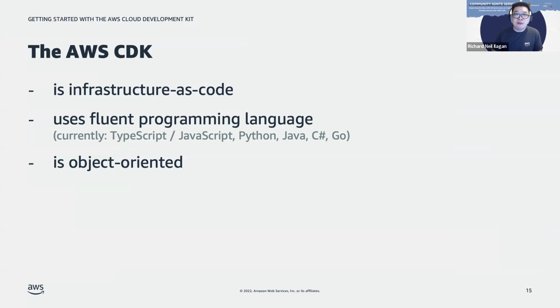Di ba? Now, you might have heard of something like AWS CloudFormation, di ba? Kasi CloudFormation is a way to do infrastructure as code. You can describe your architecture as YAML files or JSON files. Yeah, Terraform sa chat, sabi ni Ross. Terraform is also a way to do infrastructure as code.